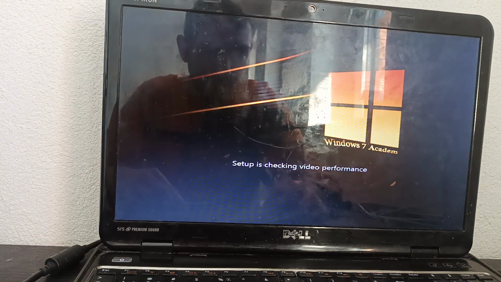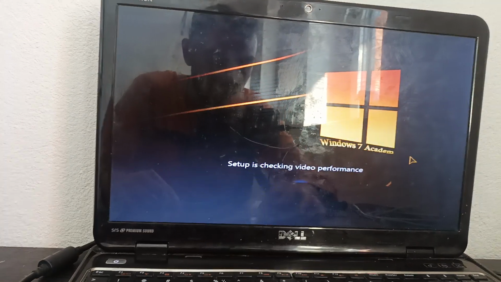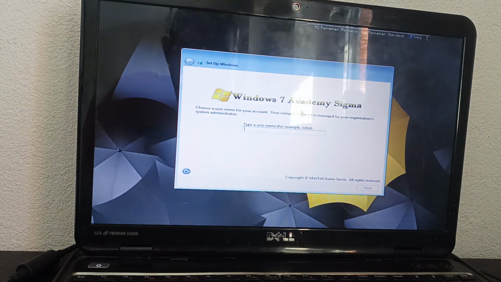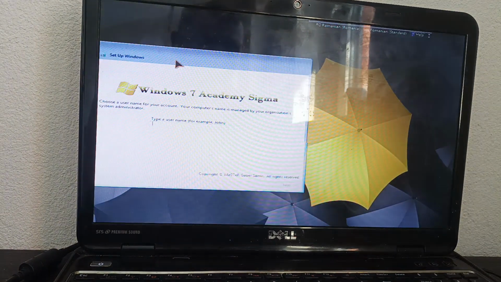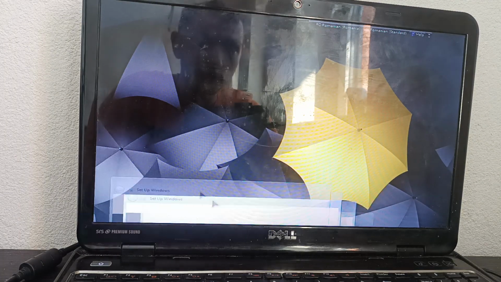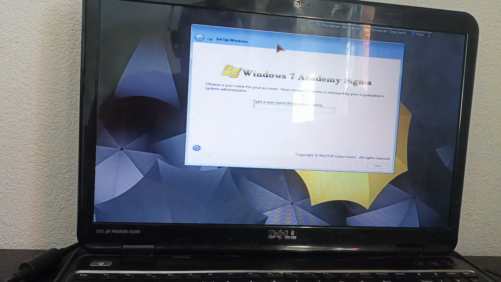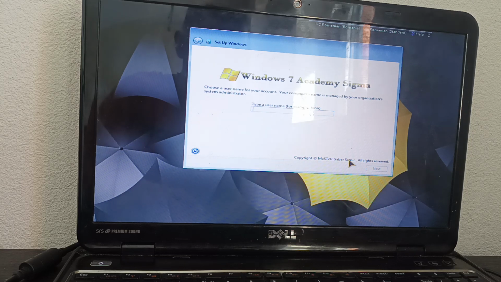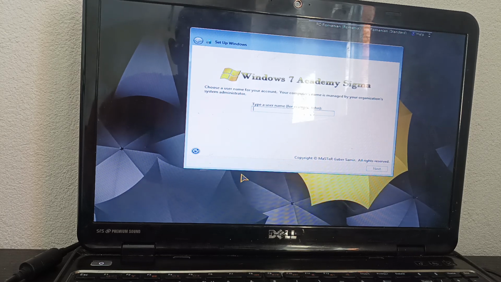And it's saying here Windows 7 Academy or something. Okay, Windows 7 Academy Sigma. And as you can see here, the setup screen is now some umbrellas. Copyright Master Gaber Samir. So basically this guy replaced all the Microsoft things with his name and copyrights it.